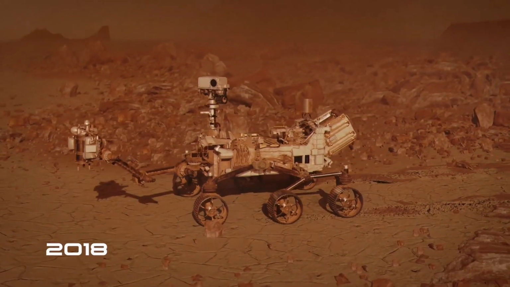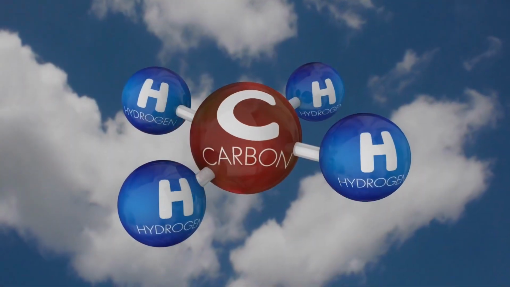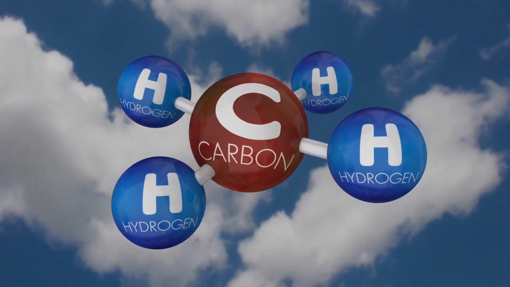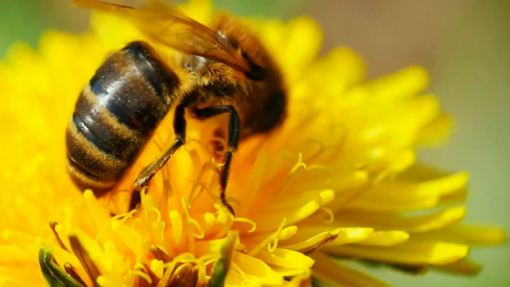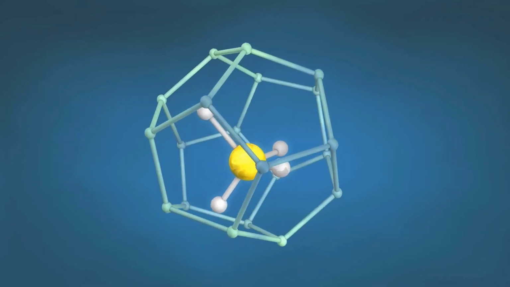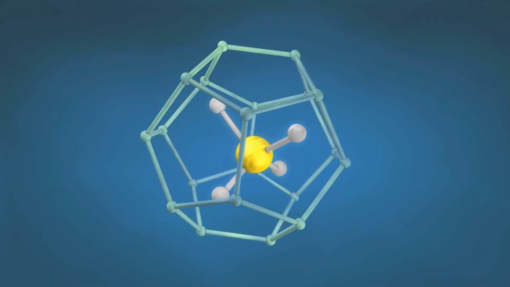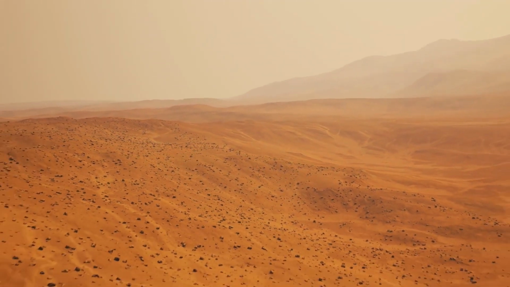Another interesting thing Curiosity found in the year 2018 is that in its very thin atmosphere, they found methane. Methane is a type of gas that can only be produced by living things. So if there's methane gas in Mars's atmosphere, there's a chance that there used to be life here, or there's still life remaining to this day.